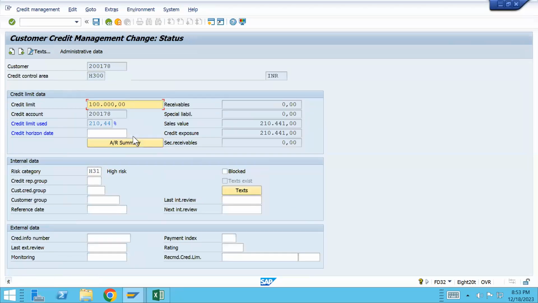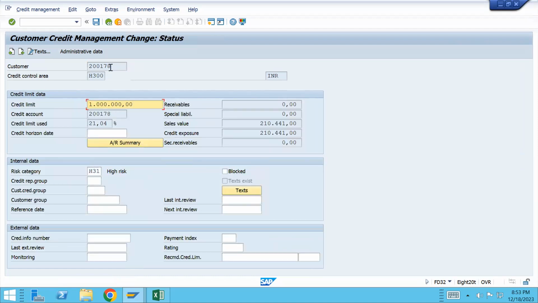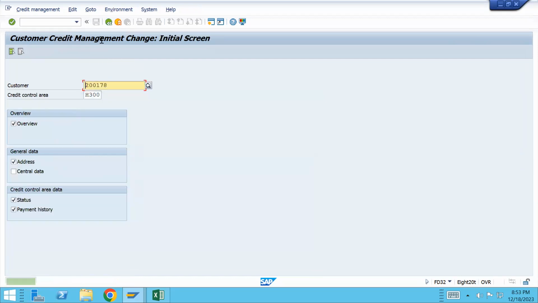I will add one more zero, so it becomes 10 lakhs, right? Now the customer credit limit I have given as 10 lakhs. Next, creation of the order. Now I will try to create the sales order.